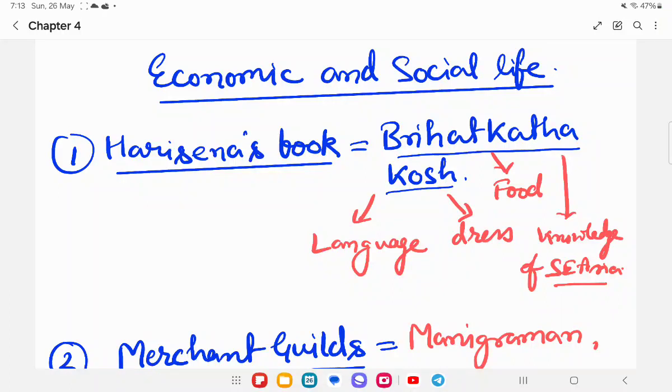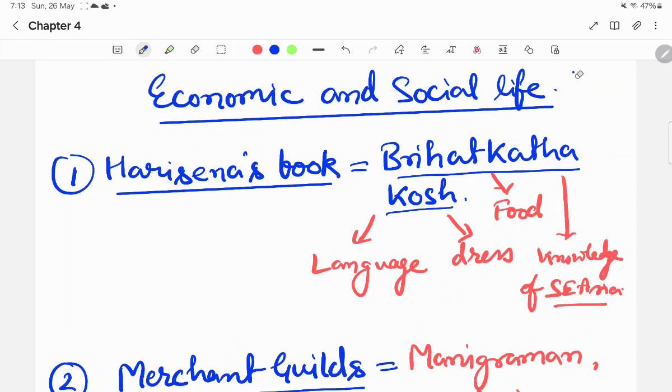So we have started a series on medieval history and we have already talked about the early medieval history period in Europe, Arab and China. And then we have already talked about the tripartite struggle that was going on in North India, and we have also talked about what was happening in South, and there was a rise of Cholas. So today we will continue with this and we will talk about the economic and social life of that period.